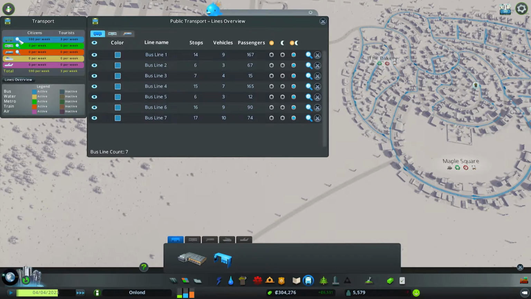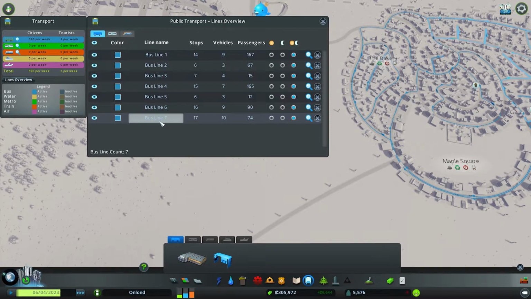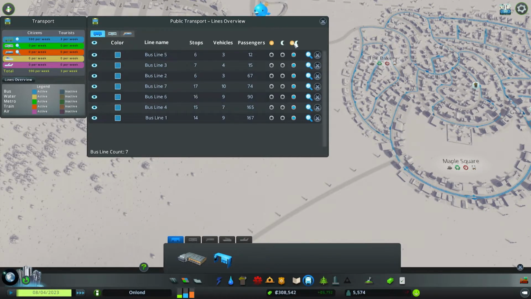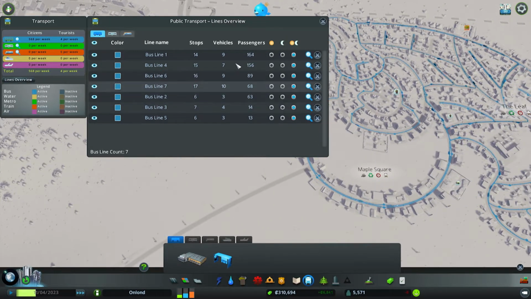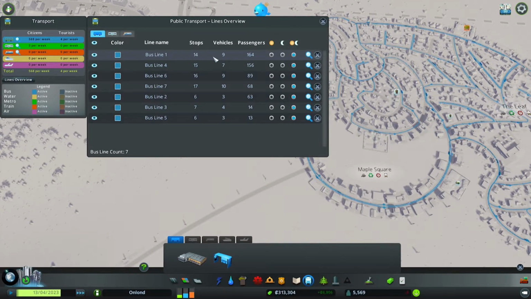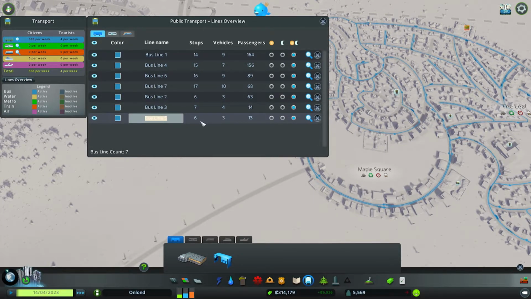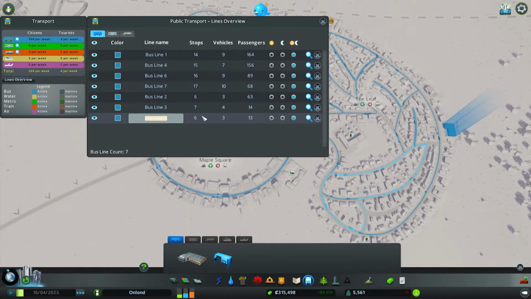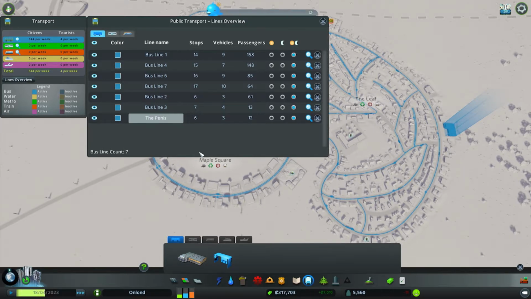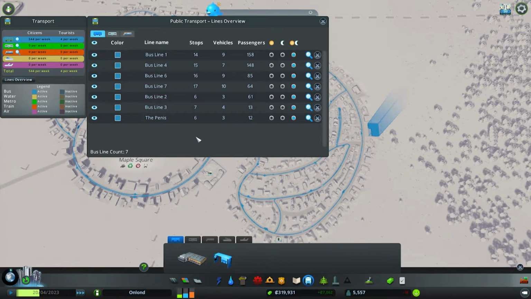Oh. Oh? Mortal, I can rename lines. I even get to see what lines get the most use. Bus line 1, well, of course, that's the largest one. It'll be transporting more people, more places. You get the most, and bus line 5, let me guess, that's this one over here. Yeah, it's a penis. In fact, call it what it is, am I right? I think I'm right.